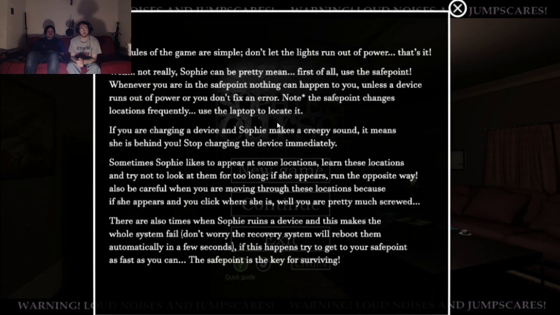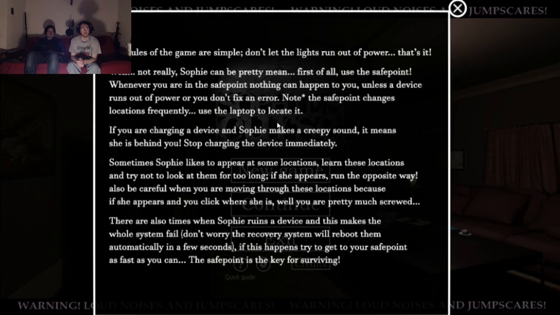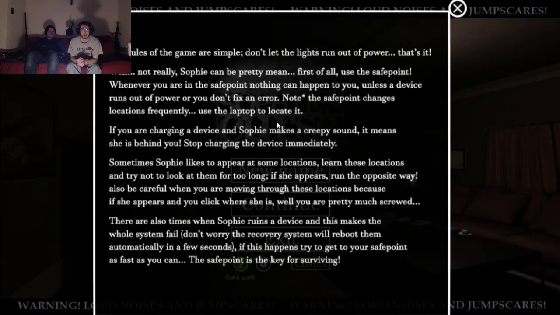Note, the safe point changes locations frequently. Use the laptop to locate it. If you are changing a device and Sophie makes a creepy sound, it means she's behind you. Stop charging the device immediately and run away. Sometimes Sophie likes to appear at the same locations. Learn these locations and try not to look at them for too long. If she appears, run the opposite way.